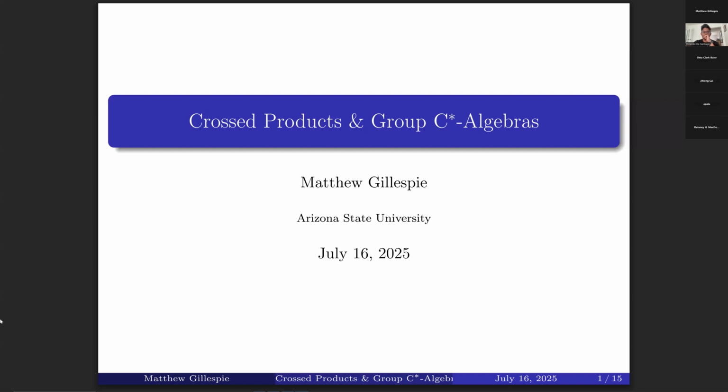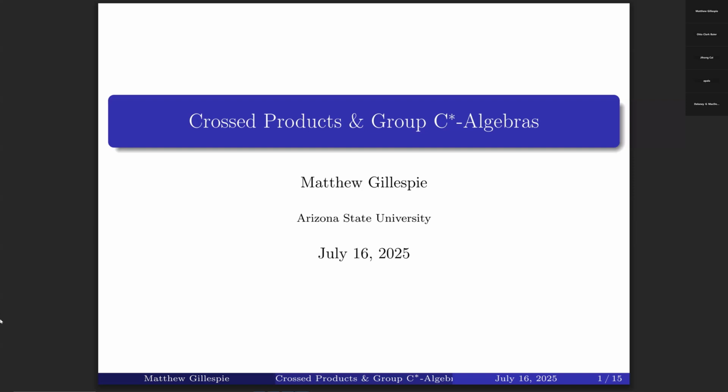Because this topic is so vast, I'm hoping to take a bird's eye perspective. What I really want to get across in this talk is the universality of these objects, and from their full variance. They also have reduced variance of crossed products, and we'll talk about those as well. But I really just want to get across the main idea of what these objects do and why they're so useful. So it'll be a very, very high level perspective of what's going on here.